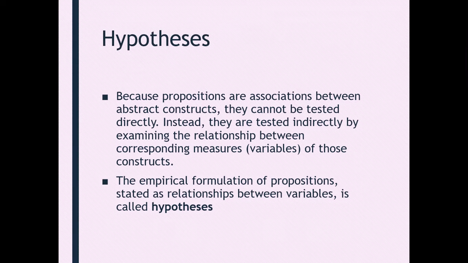So again, we go back to this same picture. Hypothesis is coming from the construct. Construct is converted into variable. Variable is IQ score. Dependent variable is the GPA. And when we say that IQ score affects the GPA of students, it is called hypothesis. And then we can test it by taking the GPA score of the students. We can test it.